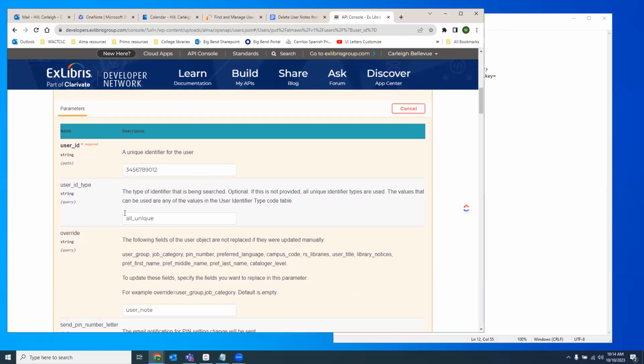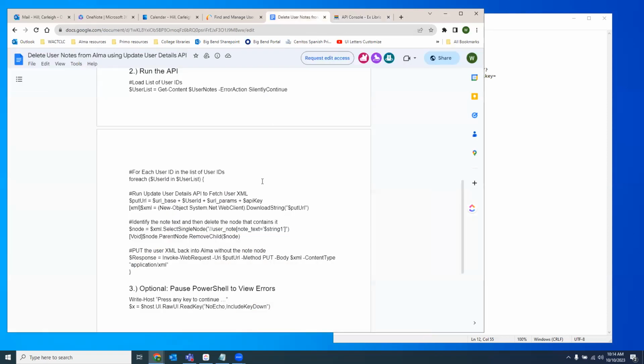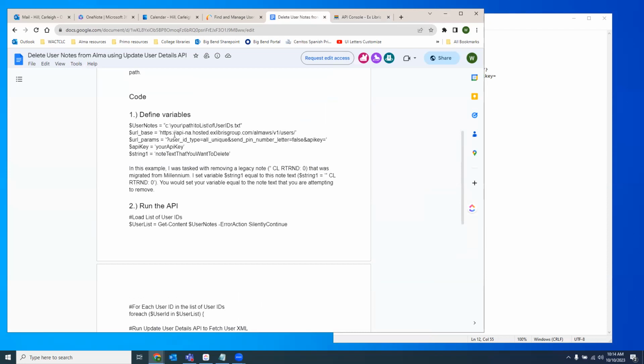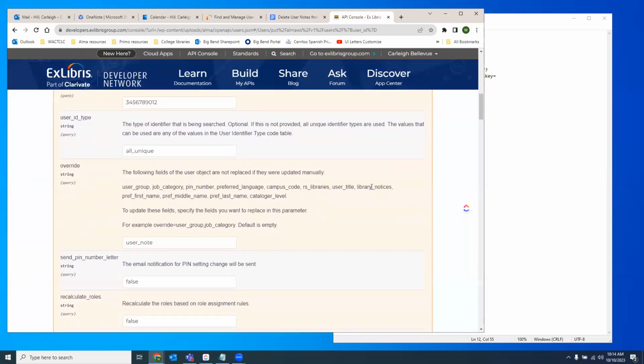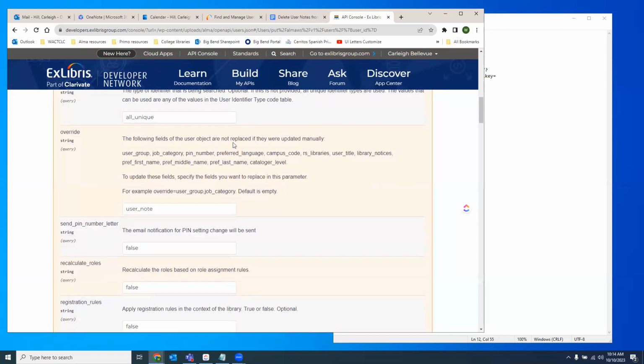This is optional, but all unique does match what Blake has in here. So user ID, all unique. And then the field that we are trying to override is user note.